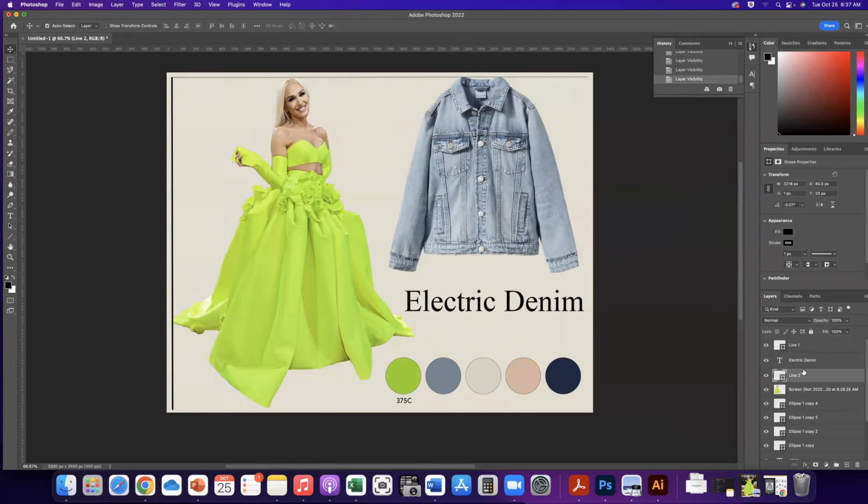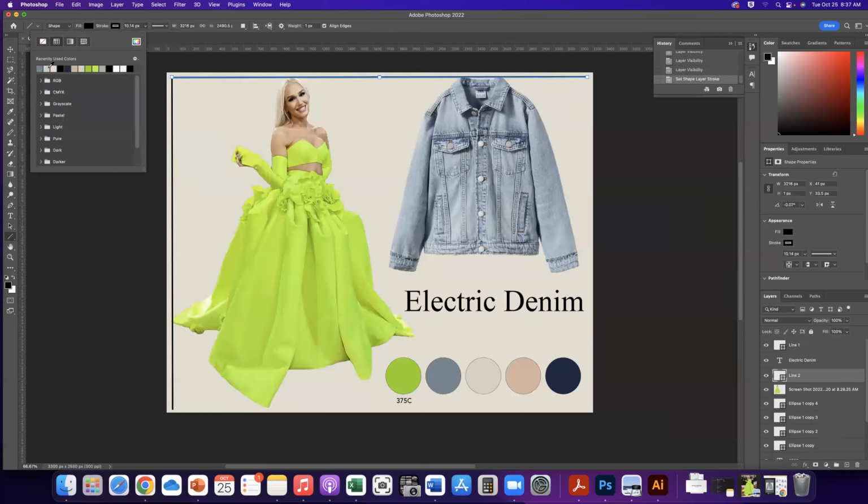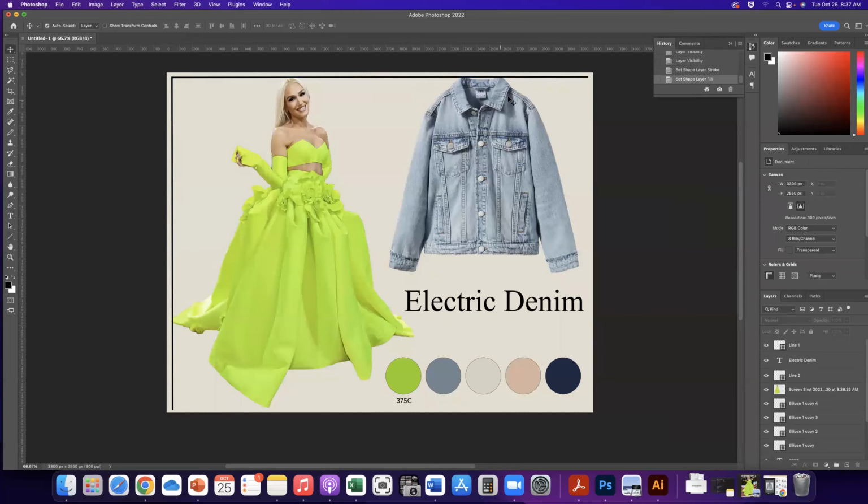Doesn't have as thick a weight. Color's different. Okay, so I can make a border on this.